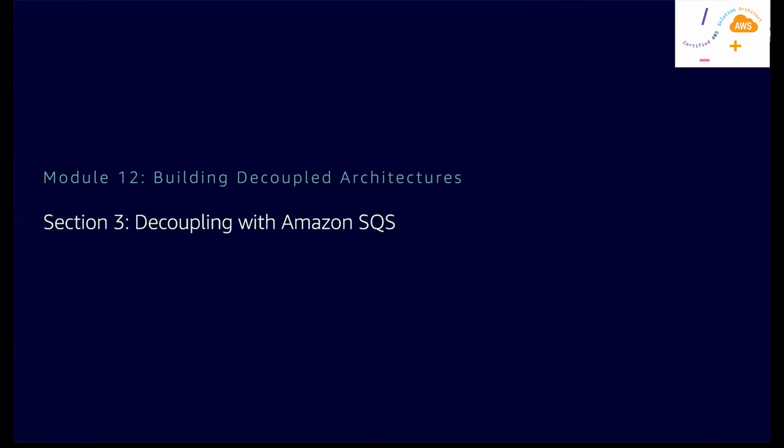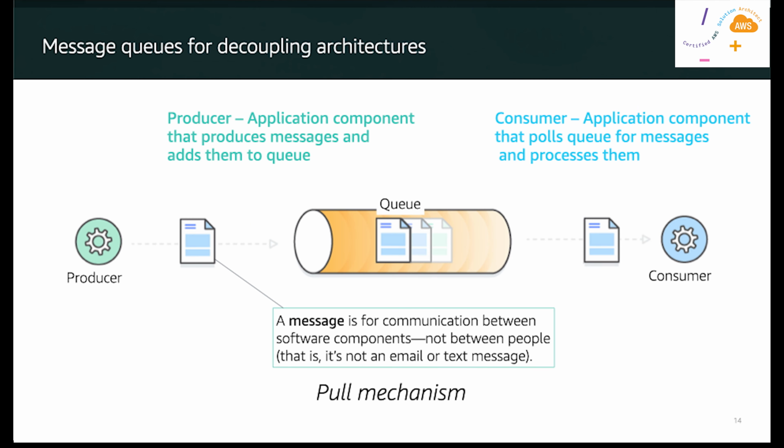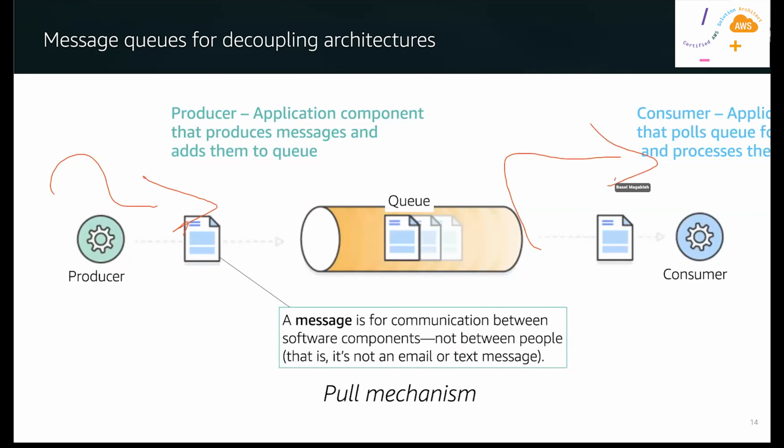In this section, we are going to look at a new service to us, which is the Amazon Simple Queue Service, or SQS. SQS is a fully managed, highly scalable service that we have in the AWS Cloud. And the concept of a queue in computer science is very simple. It is the same queue you use when you go to, for example, the ATM to get some cash. The first guy in the queue will be the first guy to reach the ATM. That's why we call them a queue.